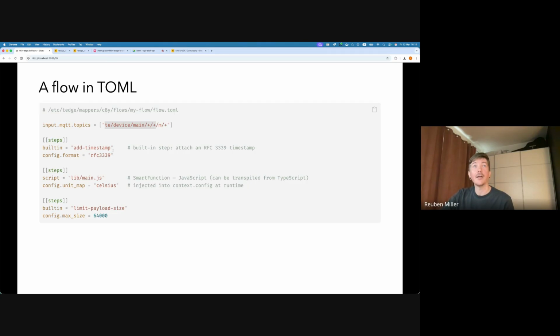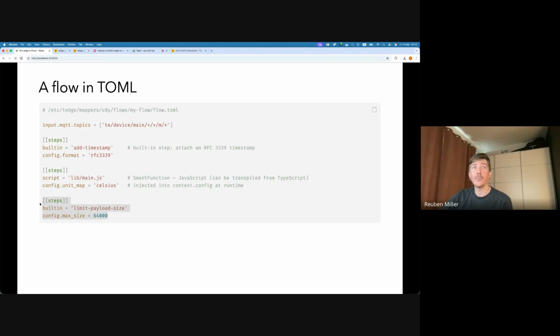Not only can you do the scripts, which are in JavaScript, but we also provide out-of-the-box functions, which are actually written in Rust. For instance, for all of our message mapping for Cumulocity and all of the other clouds, we have a function to add the timestamp. So you can add the timestamp exactly how we do it, and you don't have to write your custom logic there. Then maybe I want some custom logic, like mapping Fahrenheit to Celsius.